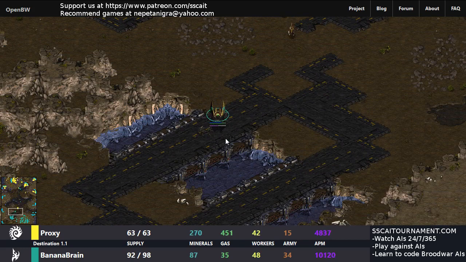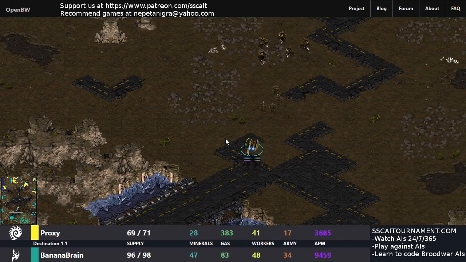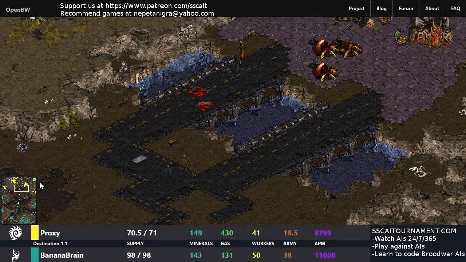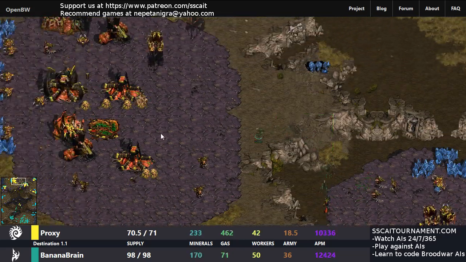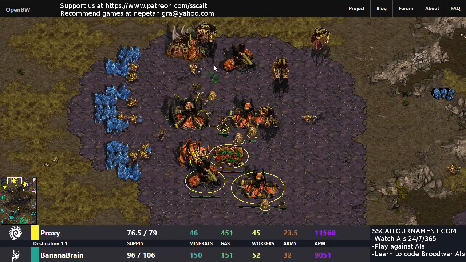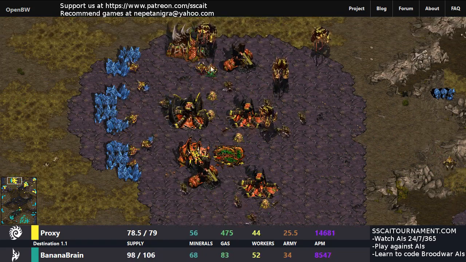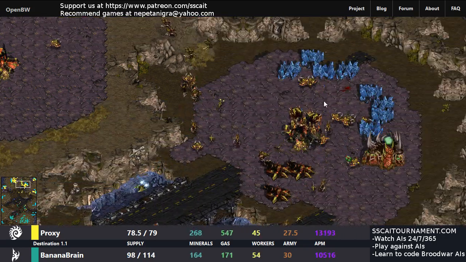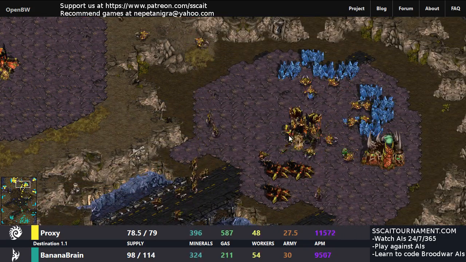These Hydras, they are so close to being very effective, but without any kind of overlord cover, it's just not going to work. And now it's going to be a run by, and is there an overlord? Yes, there is an overlord over here, and the Hydras just snipe it right on time. Couple of only 1 worker dies. That's pretty well done by Banana, but that's more luck than wisdom.